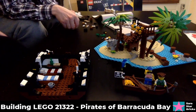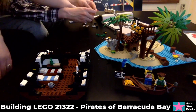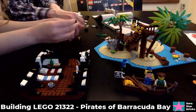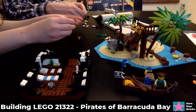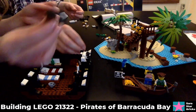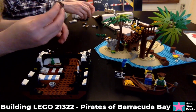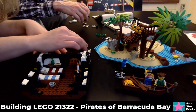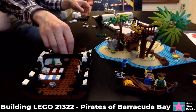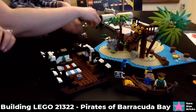Let's see here. Jumper plate. And a faucet. Just going to take those. I want to build this barrel. It looks cool. I like the barrels. Do you not put anything inside of this though? Like a secret surprise? No, nothing yet. No gold. Yeah, but you have a lid on it, so there's not going to be anything ever then, unless you change it. Oh, I see. It's not a barrel. It's actually like a keg or something, right? Yeah, because it's got a little tap on it. And then all the bottles. It's like their rum dispenser. Yeah, it's their bar.